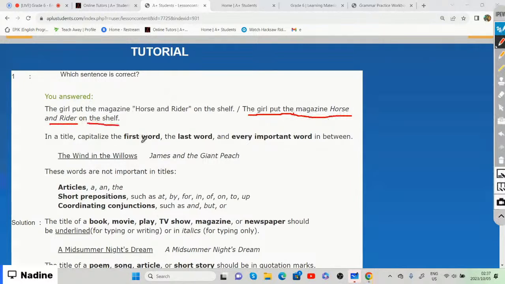A magazine should be underlined. And also we capitalize, like we said, the first word, the last word, and every important word in between.